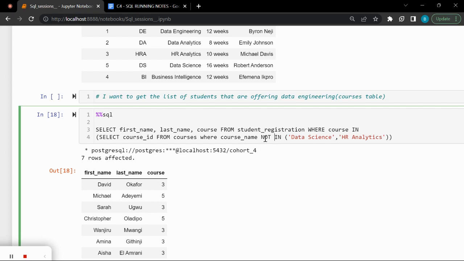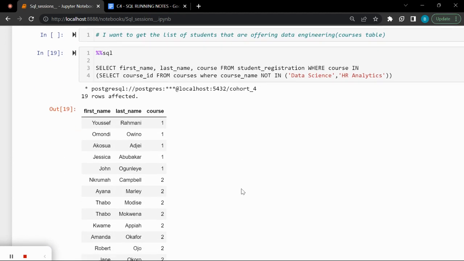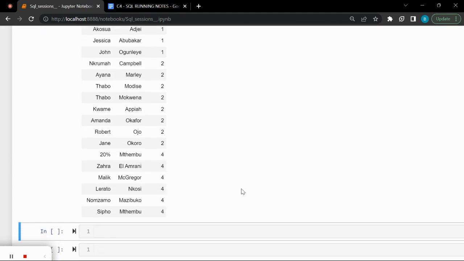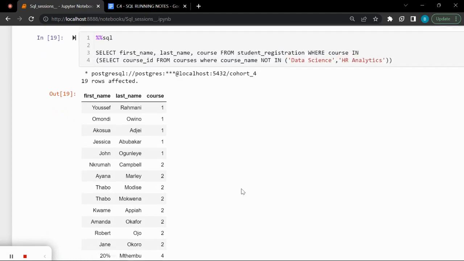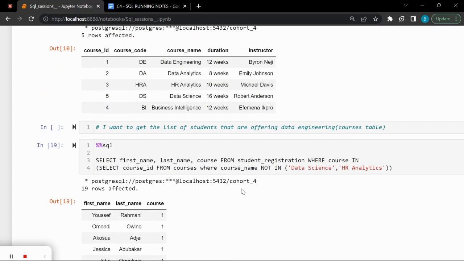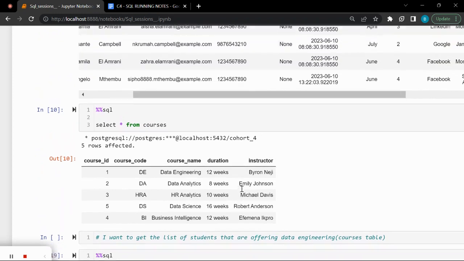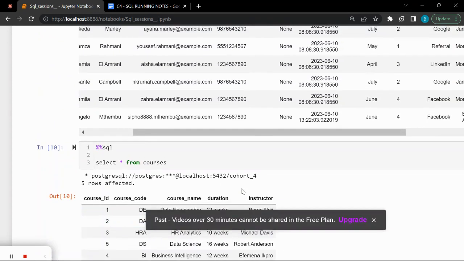If I run this, it will give me every other person that is offering courses aside from data science and HR analytics. You could see that you just see one, two, four, but you will not see 5 and 3. So these are examples of how nested queries can come and save the day.